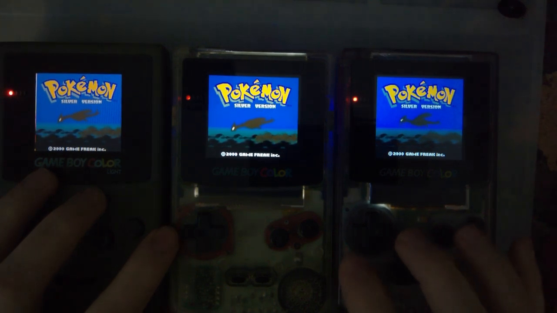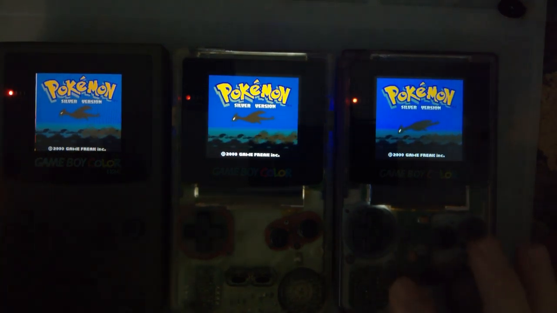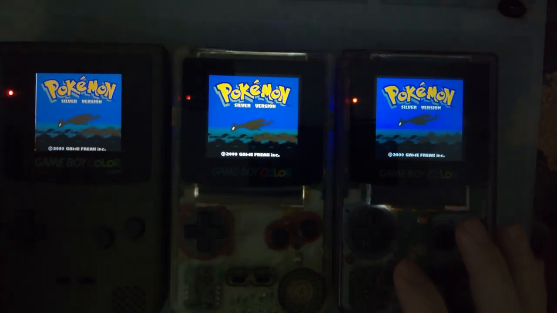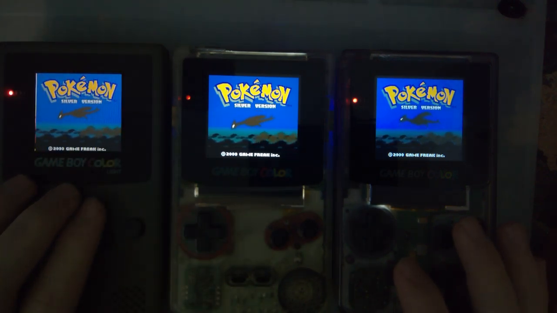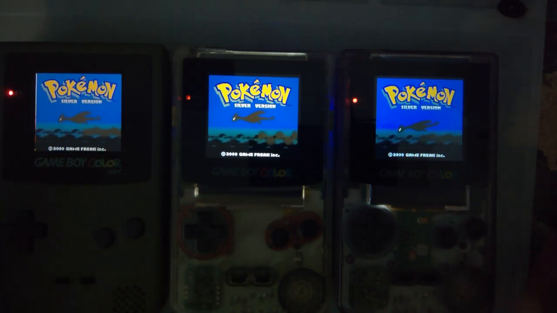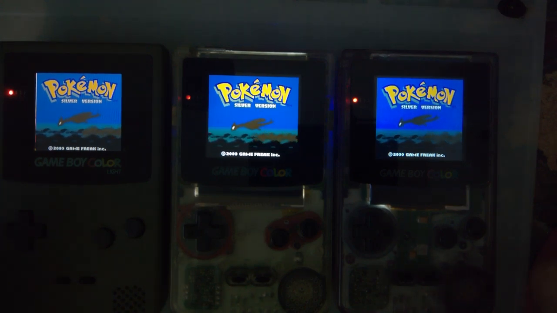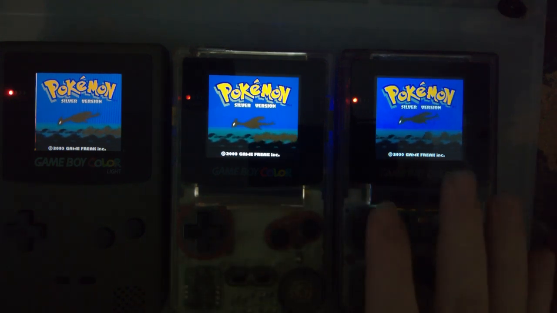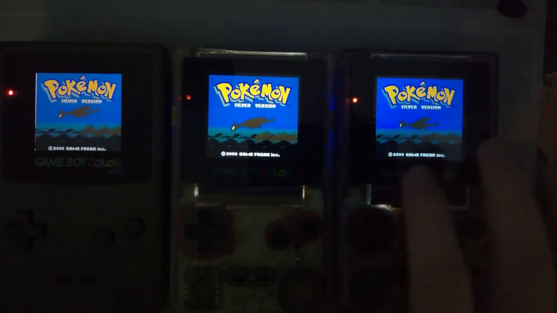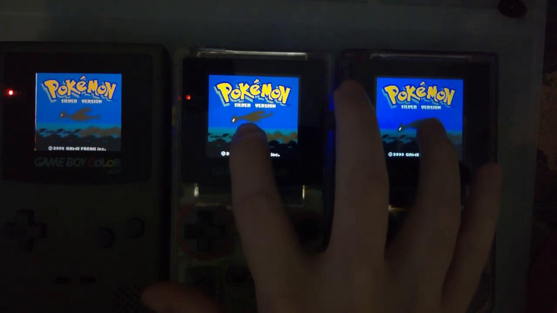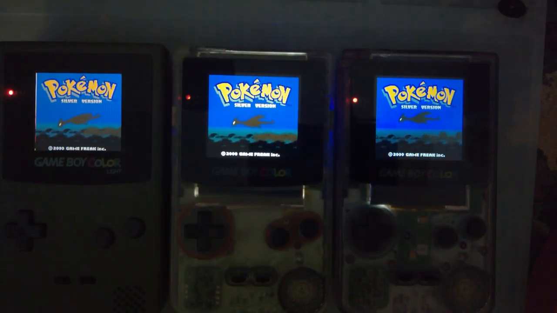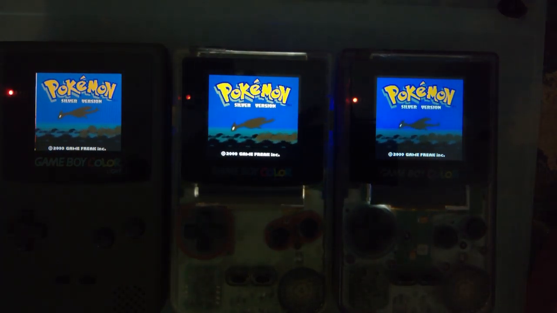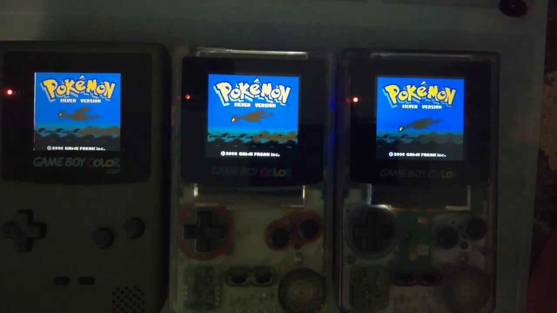So here's all three of them on the menu screen. The reason I have the AGS 101, the El Clono Game Boy Color, is because I think that is the closest we can get to an analog as far as which color is correct. They're all set to about the same brightness. So of course, neither of these two are at max brightness, and this one is, of course, at max brightness. But just look at the colors, decide for yourself.